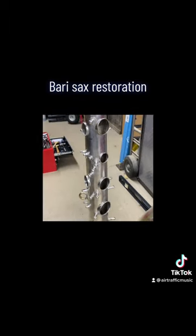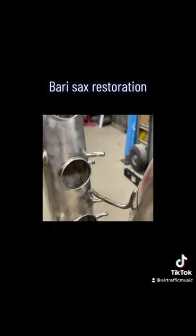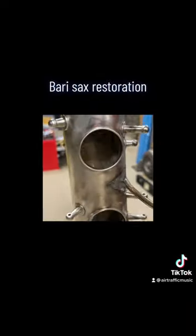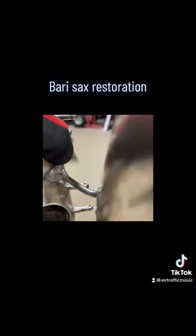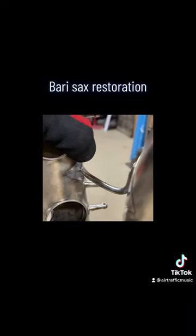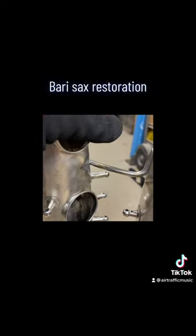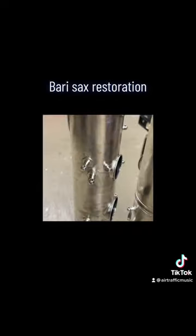The result is a very straight tube. I put it back on to the bell just to see how it fit together, and as you can see that bell-to-body brace is flush up against that body again. I need to put the plate back on and solder the brace back together and this thing will be rejoined. I am getting excited to hear how this thing is going to sound.